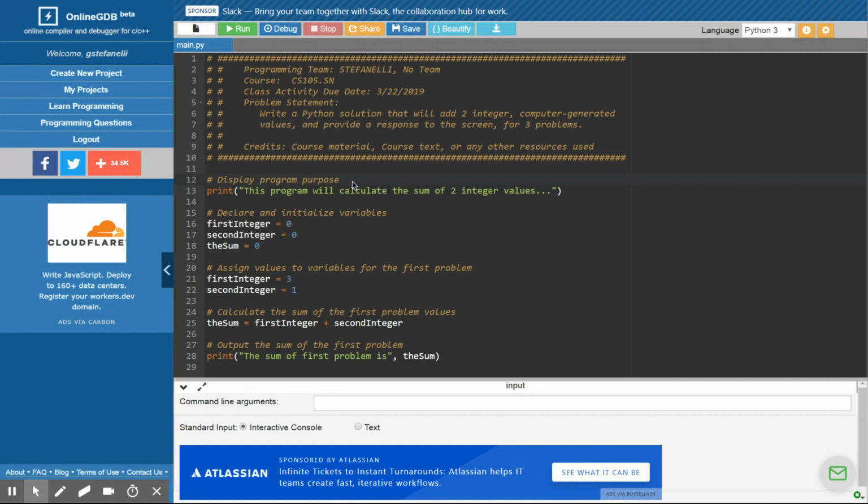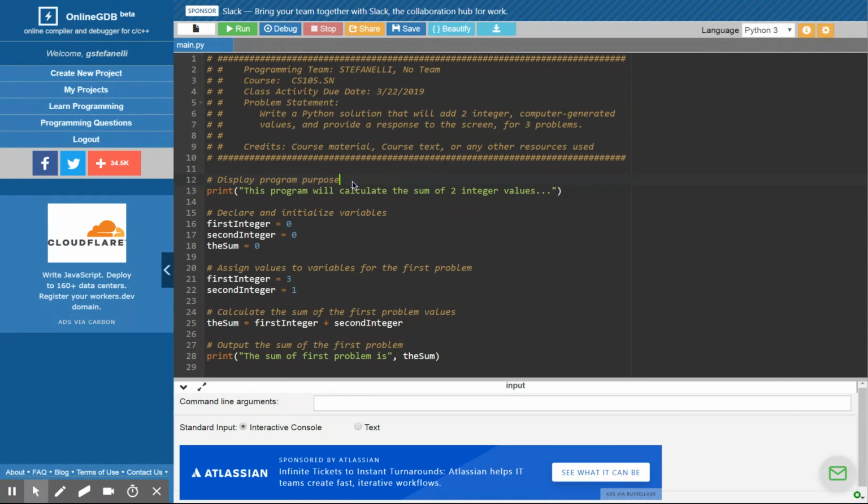Notice that lines 12, 15, 20, 24, and 27 are the pseudocode that we developed for lab activity number 1. What follows under those lines is the actual Python, the formal programming language, to do those individual tasks. So for instance, line 13 is the functional code to display the program purpose.